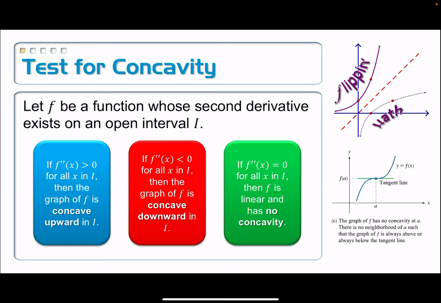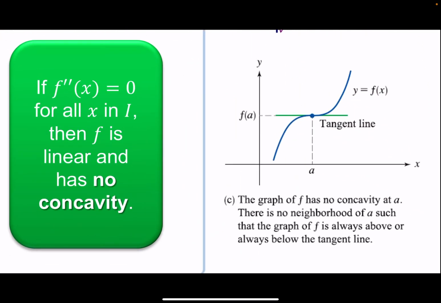You can see this sort of looks like a cubic function or something like that. I'll zoom in here for a second. And you have yourself a horizontal tangent line at this particular point. And notice that on the left-hand side, this is concave downwards, and on the right-hand side, it's concave upwards. So we couldn't find an interval over which this tangent line is always up above or always down below, because it's up above on the left-hand side and it's down below over here on the right-hand side.